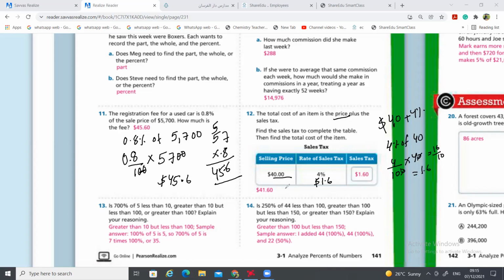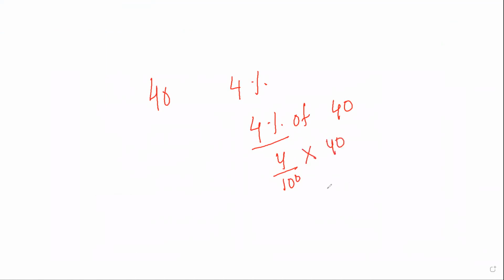How did we get 1.6 when we took out the zeros and we were left with... now see here. What is the cost of the jeans? Imagine it is a jeans, 40, right? And how much is the tax, Malak? 4%. 4% of your jeans, that is 40 riyals. Imagine I'm talking in riyals so that you understand. 4% means 4 over 100, right? And of means to multiply with 40.